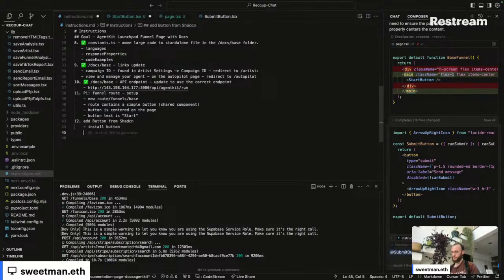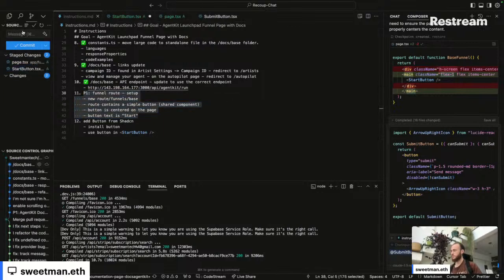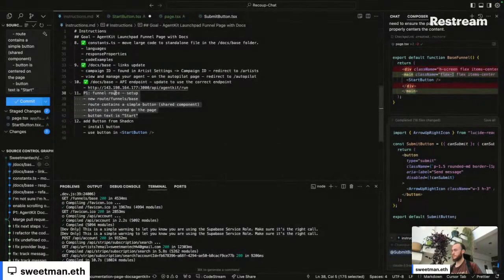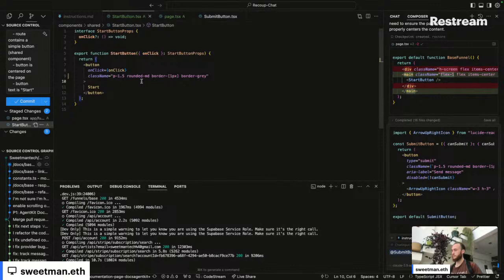Install button. Use button in. Copy the message. Commit the changes.